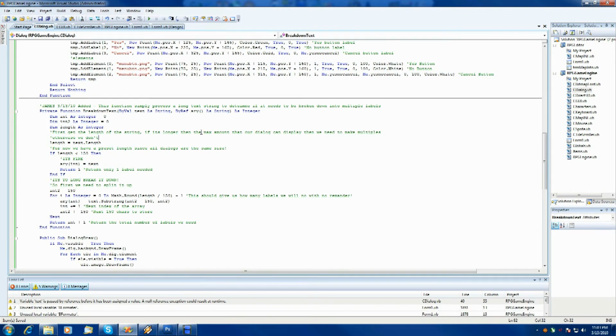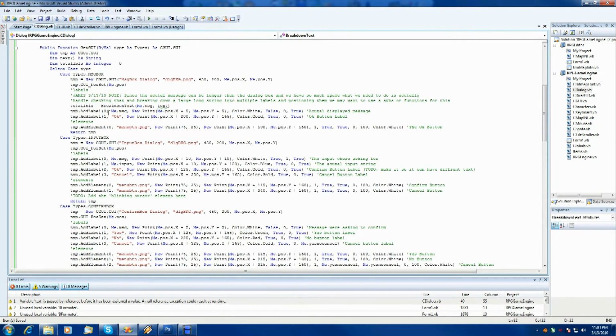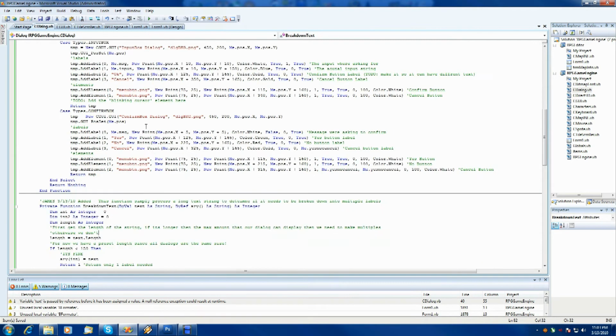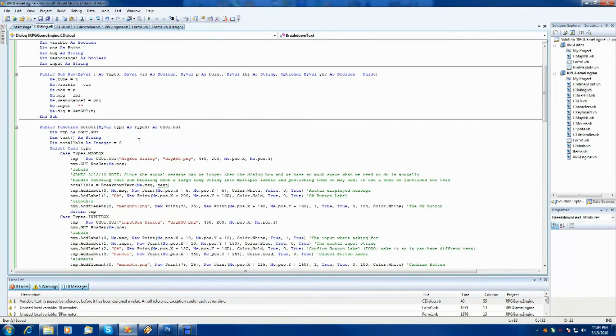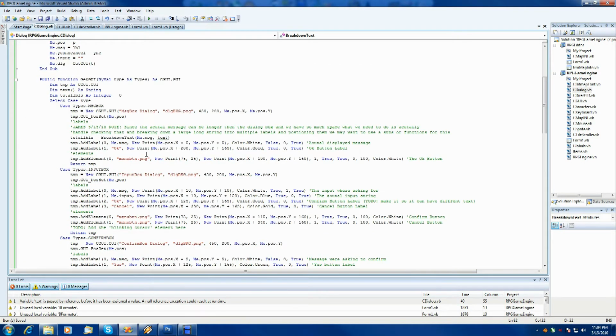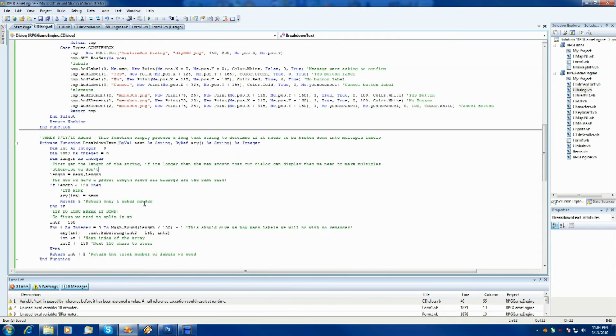What happens in breakdown text is it gets run before any of the labels are made. It's going to return how many labels we're going to need, and what's passed to it is the actual text that we put in, and also the array that it's going to be stored in for the other function.